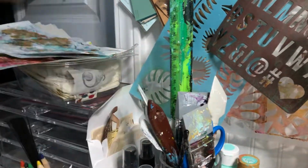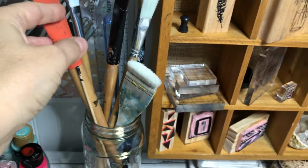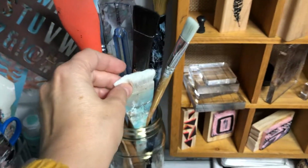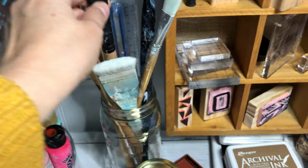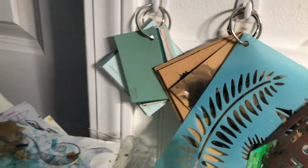My scissors, a ruler. And then here are some of my favorite brushes. Another one of these. I can never think of what those are called. But anyway, you know what it is, surely. This is really good for watercolor or watered down acrylic. And then some of my other favorite brushes. Back here I've got some stencils and some color chips.